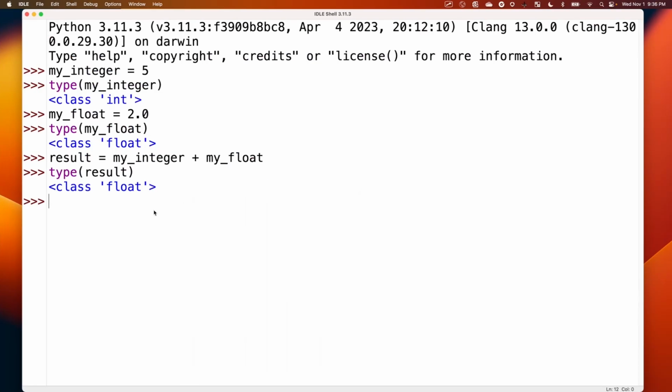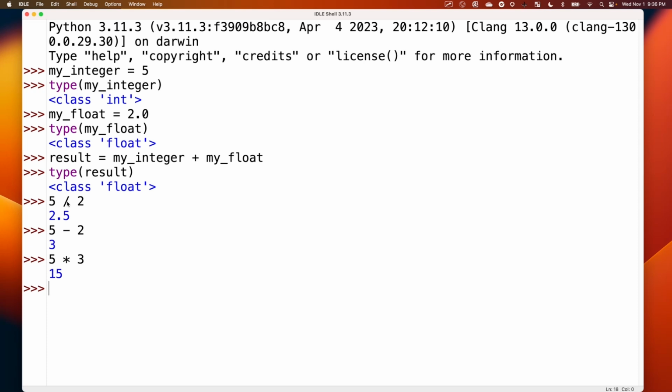So let's show a few examples here. We've already done addition, my integer plus my float. We realized that creates a float. We can just use simple numbers now. Let's say 5 divided by 2, that's 2.5. Right, so that's just divided by 5 minus 2. Let's see, 5 times 3 is 15. We're just showing some simple mathematical operations.